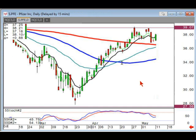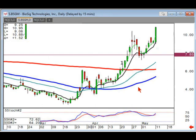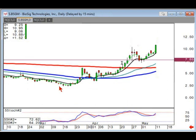All right, as long as these markets stay above not only the T-line, but in this trend channel, that's giving the opportunities to get into the strong sectors, and get into things that have good upside potentials. The J-hook patterns, fry pan bottom breakouts. So lots of good trade setups still working.